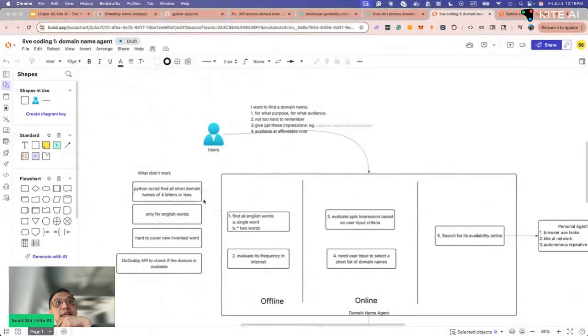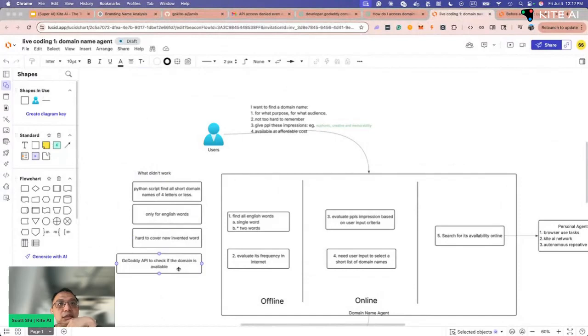So that's why I asked, what didn't work? You don't want to find short domains, because they're almost always gone. And I only know English and Chinese, so in this case it's only focused on English words. It's hard to cover otherwise. If you want to invent a new domain name, a new word, it's much easier to go directly, like Google was invented. Maybe good, but it's hard. Let's explore this in this conversation.